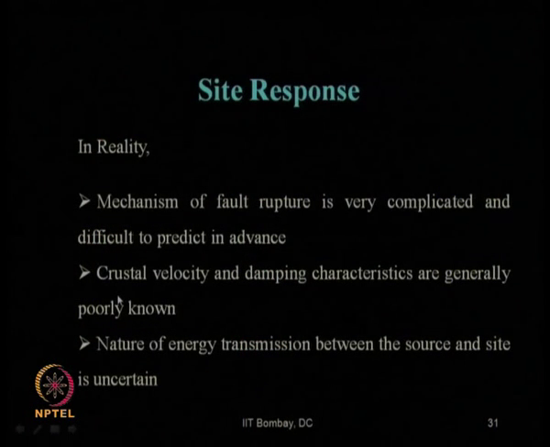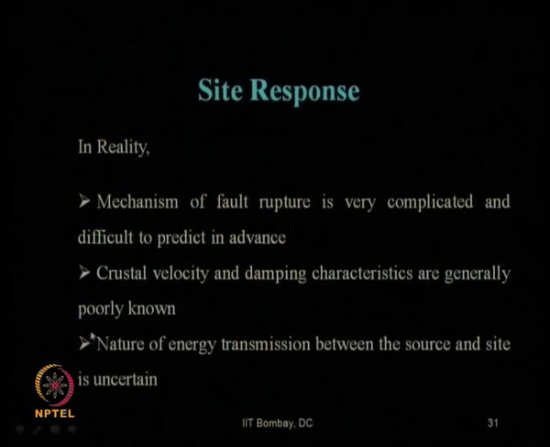Those typical values may differ obviously from case to case, site to site, or crustal movement to crustal movement. Also, the velocity of these seismic waves: we have already seen the typical velocities of body waves like P wave and S wave in the crust. There is a typical range given, right? For the P wave we mentioned 6 km/s, but the range is 5 to 7 km/s. Similarly, for the shear wave we mentioned typically 3 km/s, but it can also vary in the range of 2.5 to 3.5. So, the exact value of crustal velocity is also not known in many cases, or is poorly known. You can see the problems arising in reality when we start our site response.